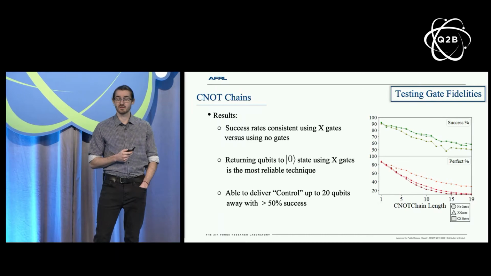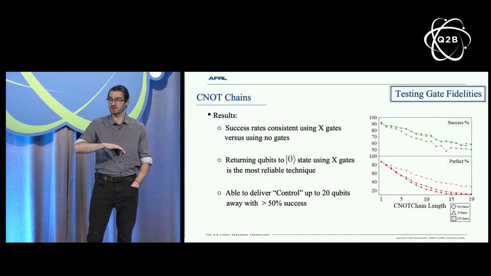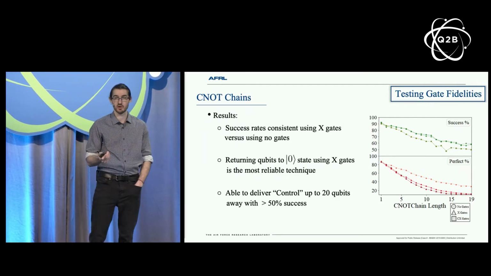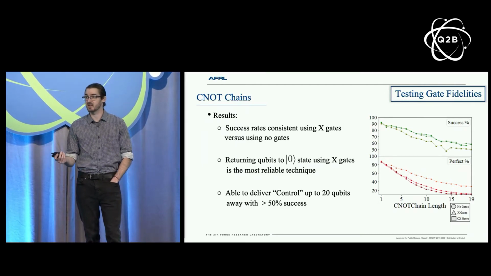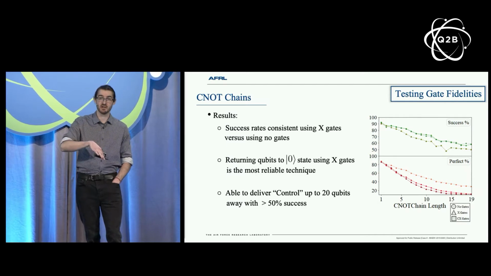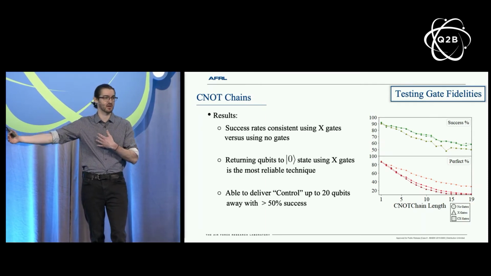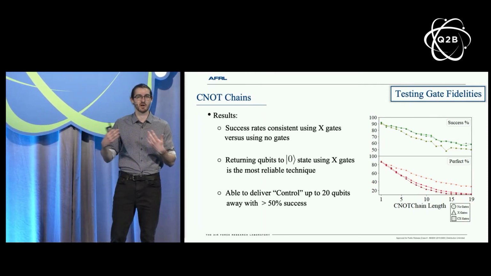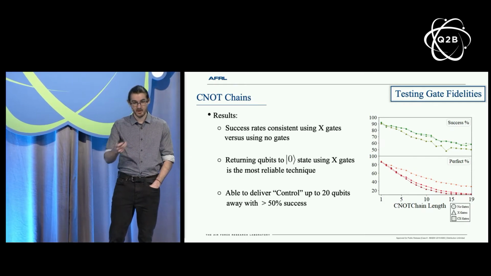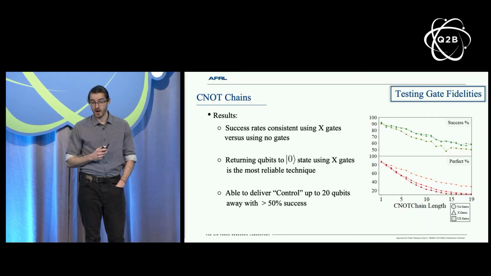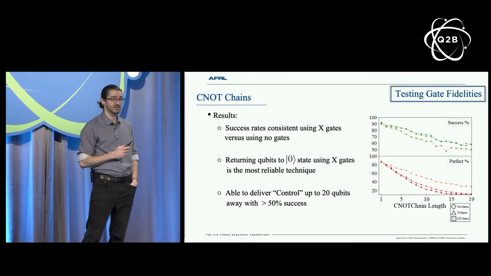So one, the use of X gates to reset the qubits didn't impact the success rate. So those are the 2 top green plots, and that's really good. Theoretically, that makes sense because those X gates are coming after the C naughts, so they shouldn't really affect it. But then when you use C naughts, you've now doubled the length of your circuit. And if you've doubled the length of your circuit, you've doubled the opportunity for T1 errors, so the lower success rate was expected.